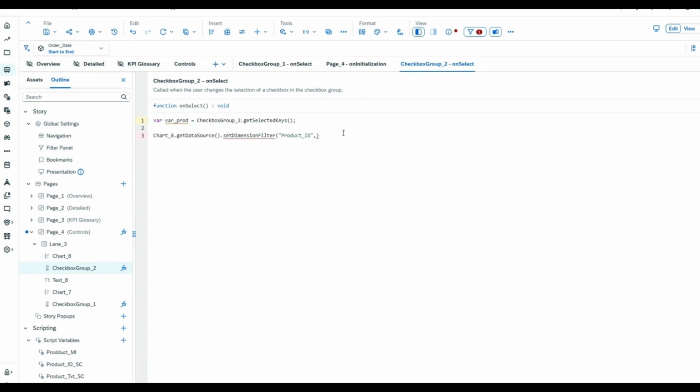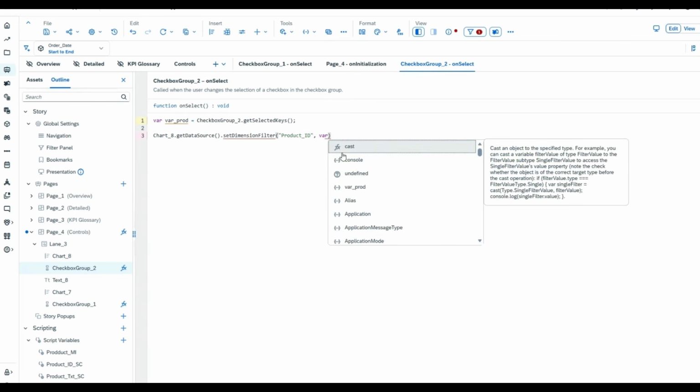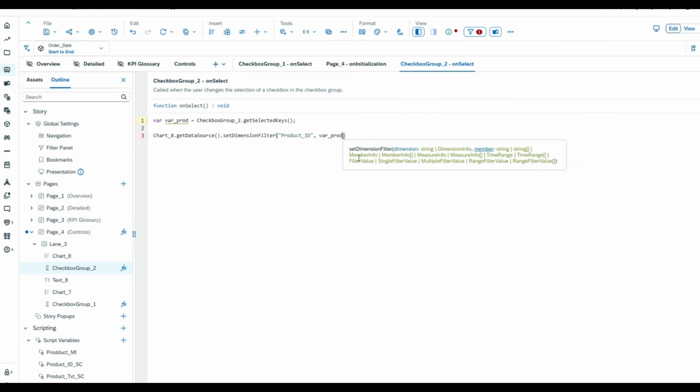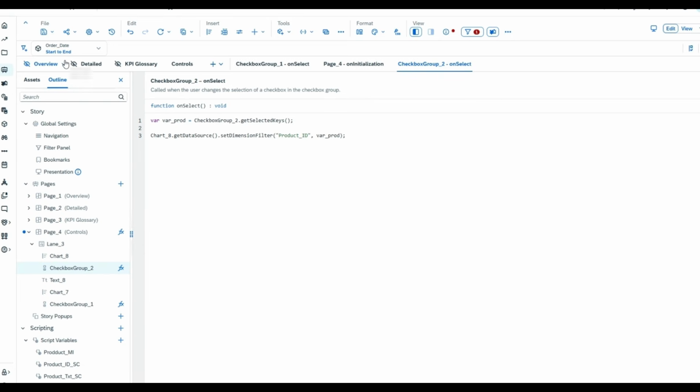So we'll get the selected keys from here, and in the product ID we will put those keys. So this will be the product. Okay, so this is done. Now we will save it again.